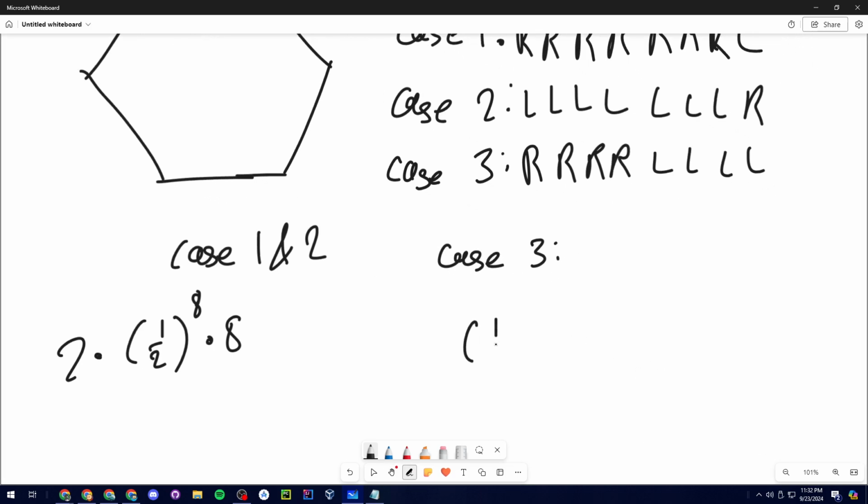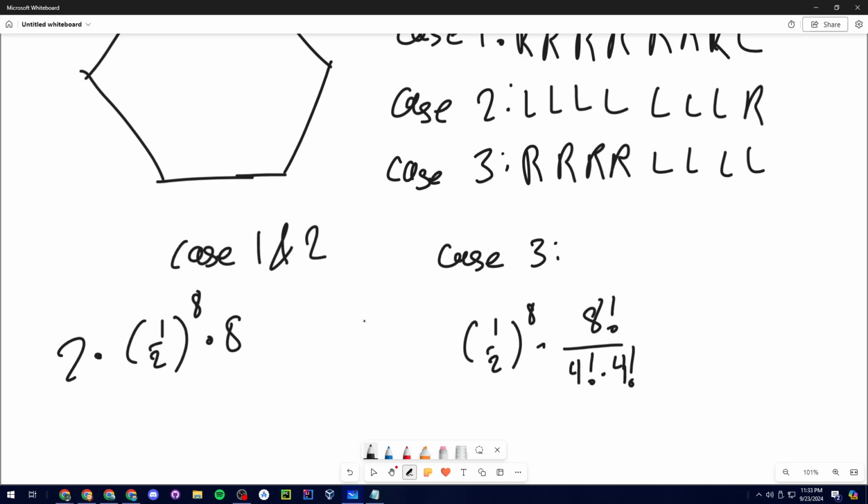Case 3 does become a bit different. For case 3, I still have the fact that it's 1/2 to the 8th. But now I'm asking, how many different ways are there to order this sequence of letters? There are a whopping 8 factorial over 4 factorial times 4 factorial, right? Why is that? Because remember, you're just arranging letters at the end of the day. And if you are confused about why I'm bothering with the combinations, please ask me tomorrow. I'll explain it in detail because this is a huge thing you need to remember.